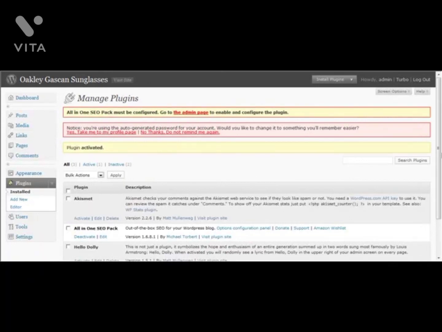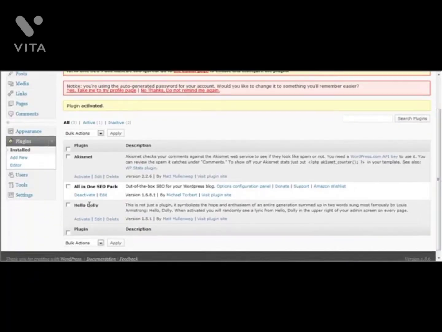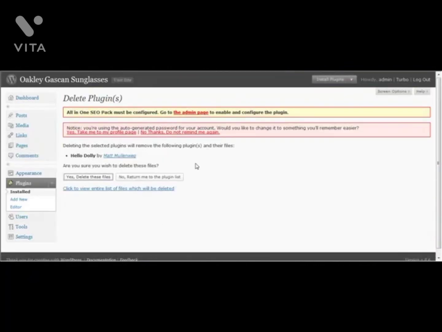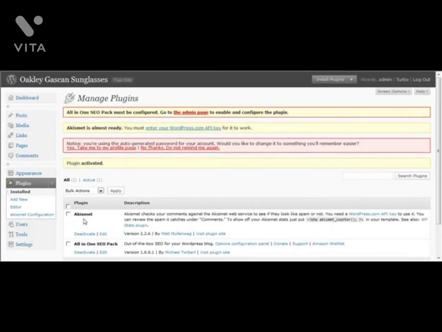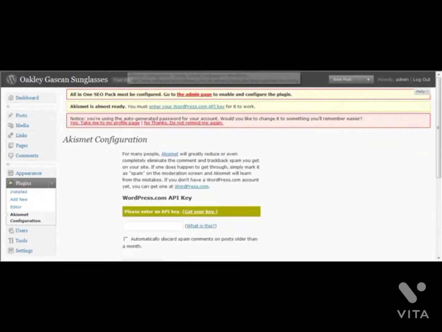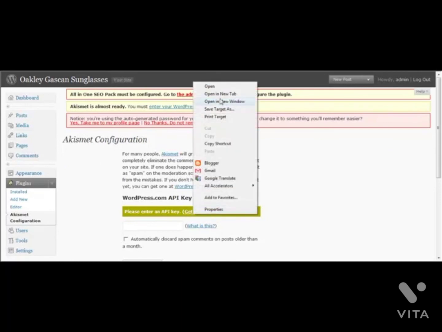So now that that's activated, you want to go down to the Hello Dolly plugin, and I recommend that you just delete that one. And then there's going to be another plugin here called Akismet, depending on how you want to pronounce it. So just choose Activate, but what you need to do here to make this work is you must enter a WordPress.com API key. So in order to do this, you need to actually just click on this, and I like to just open that in a new tab, and they will give you some instructions on how to do that. So you want to come over here and choose Get Your Key. So I'll just open that in a new tab.